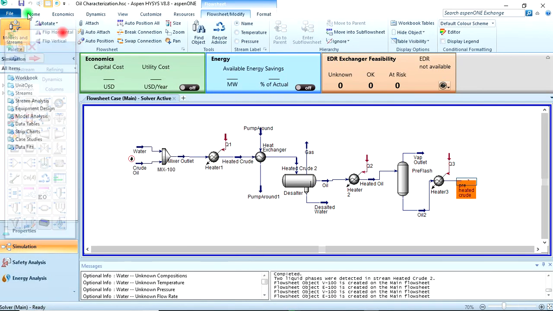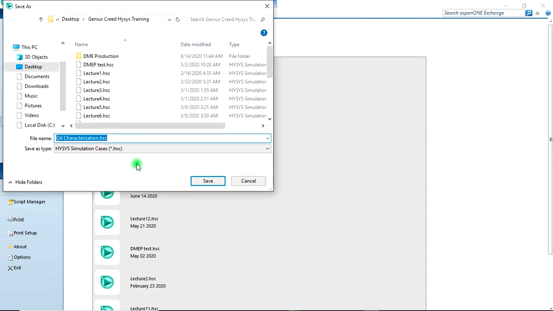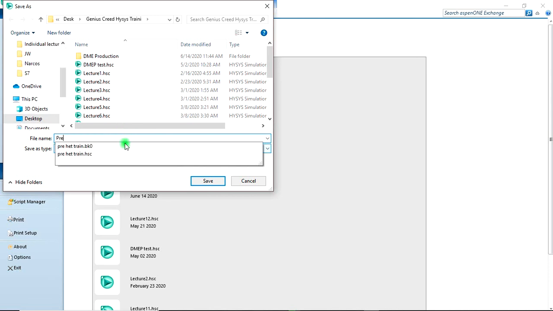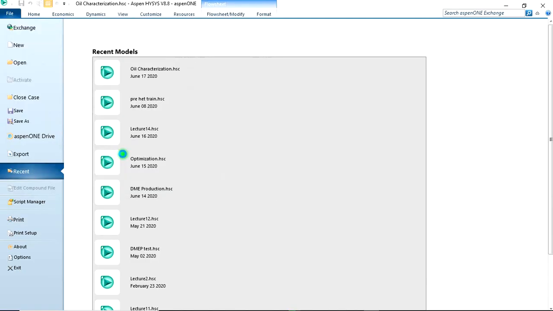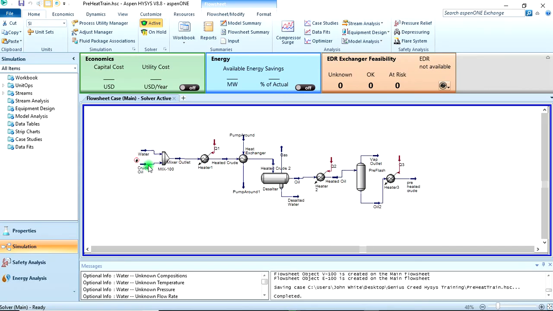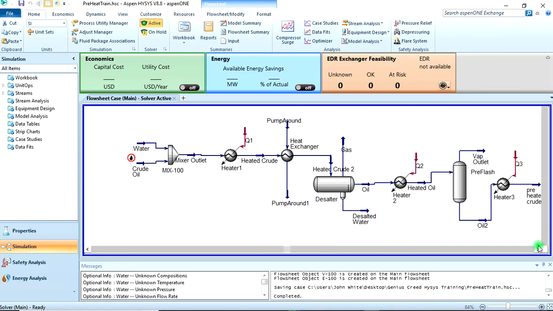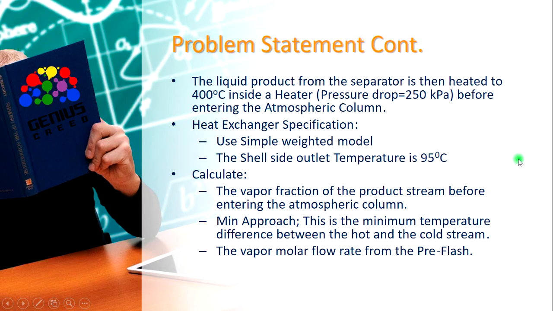So we can save this file, instead of just saving it to the oil characterization file, as preheat train. Yes, we are done. So this is the entire preheat train.